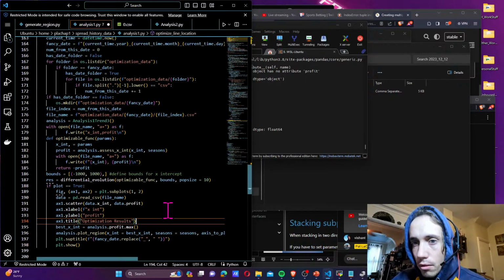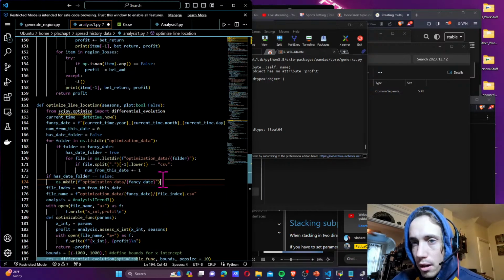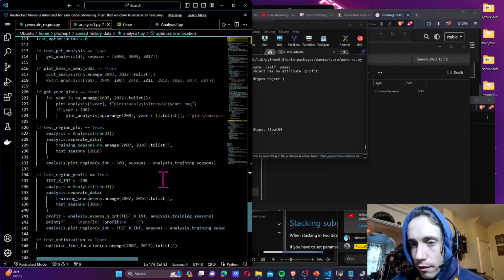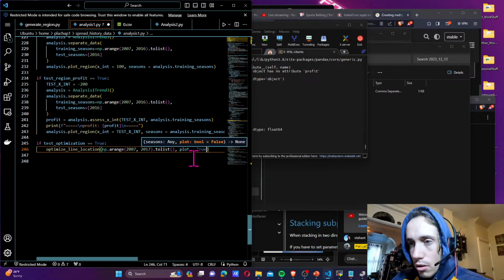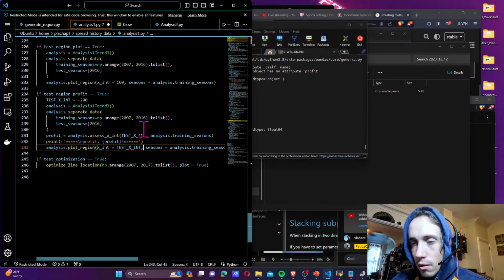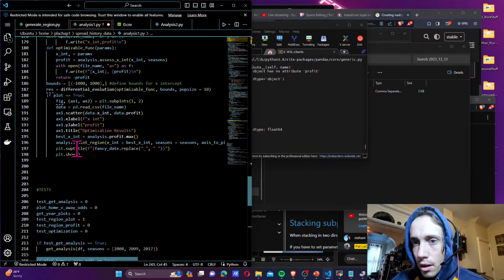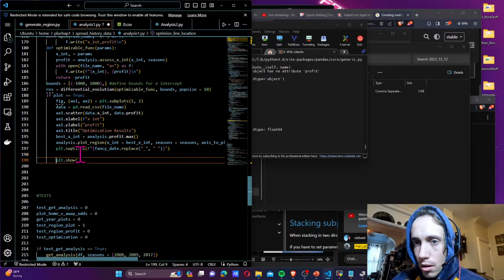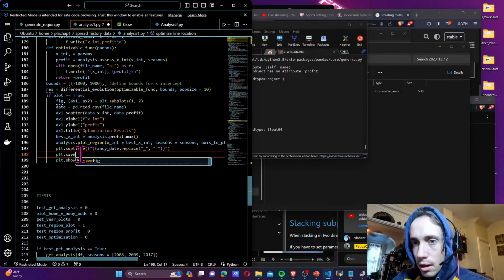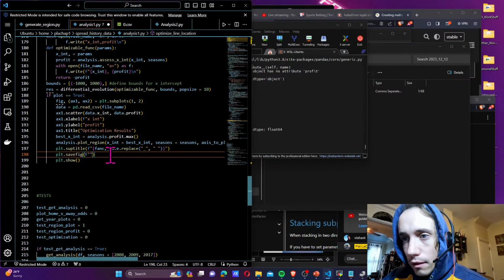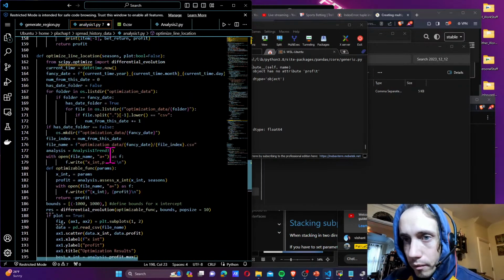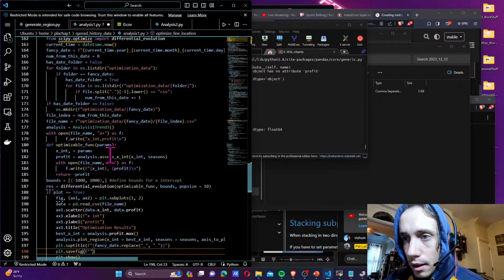Then let's show the plot. Plot by default is equal to false. Now let's do optimize line location. Plot is equal to true. And then plt.savefig. So we want to save it as file name.